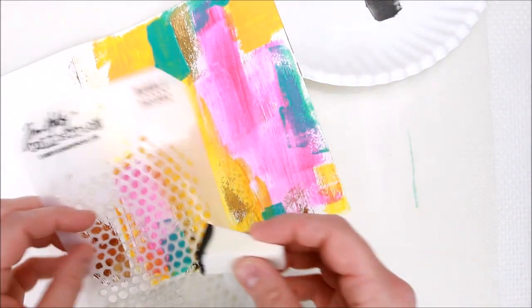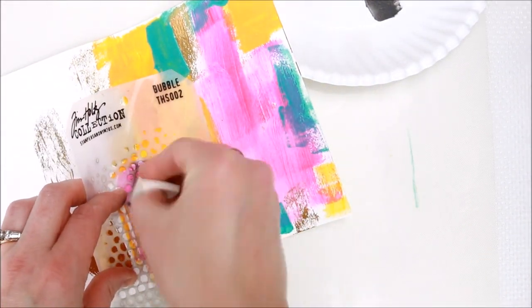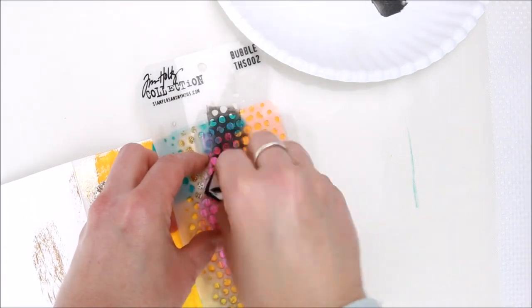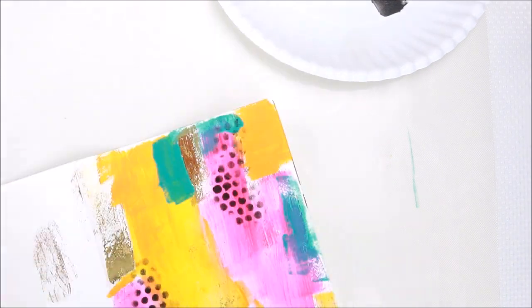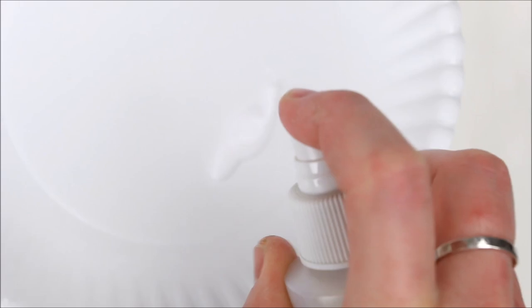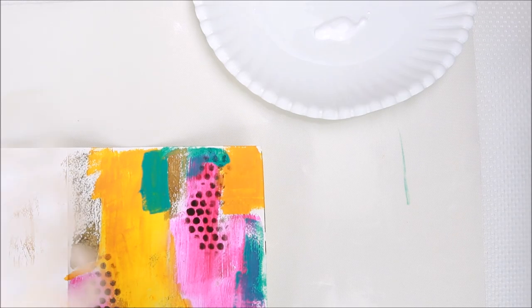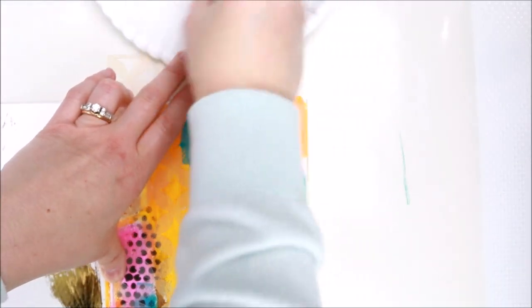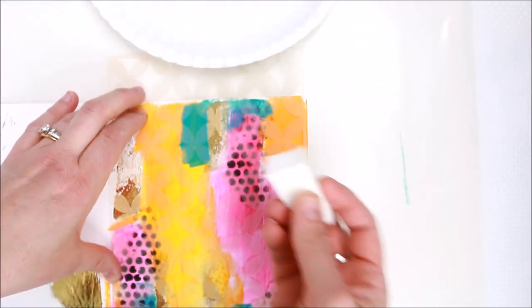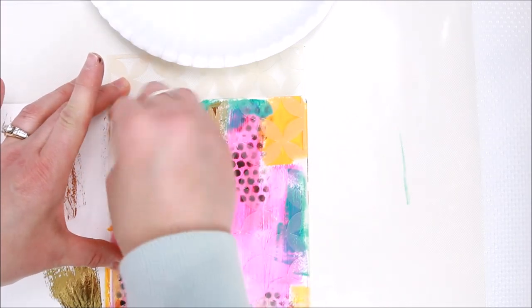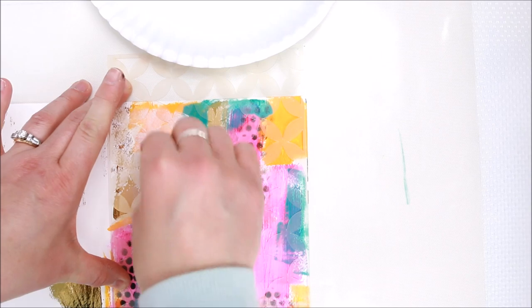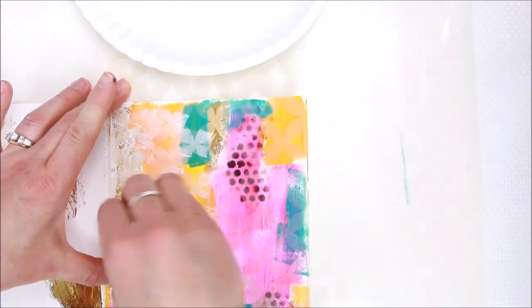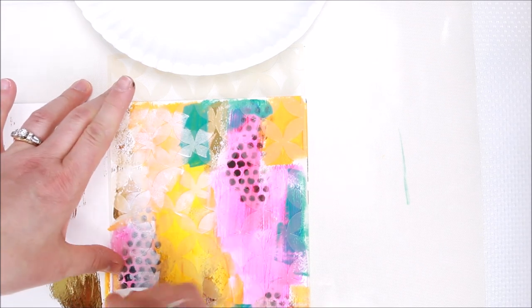I'm using a stencil now and I'm using some twisting motions with a cosmetic sponge to get the stencil image on there really nice and crisp. I want to water down my white acrylic paint for this next step so that it's more of a white wash. So I'm using a clean cosmetic sponge and laying the stencil over top, this is one of Heidi's stencils, and just doing that twisting motion to make sure that it doesn't have a lot of paint on there and that it's not moving the stencil at all, but just getting in the areas that it needs to get into.